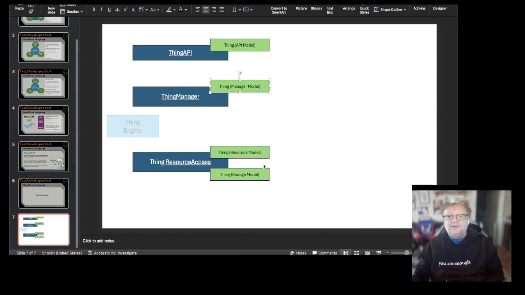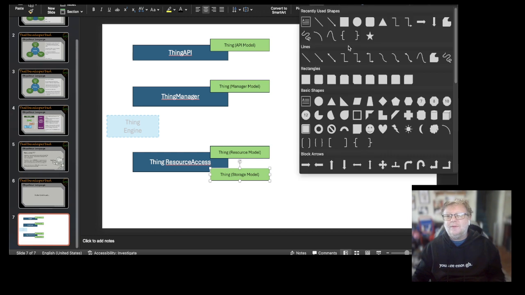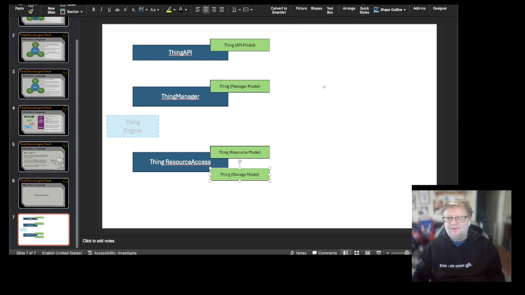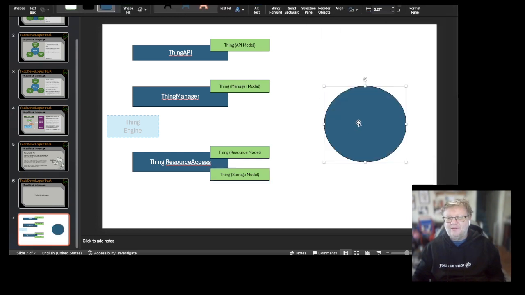So, all of these different disparate models of what a thing looks like, they're all just different views of the same concept, which is thing. That's a domain entity. And this domain entity has attributes.